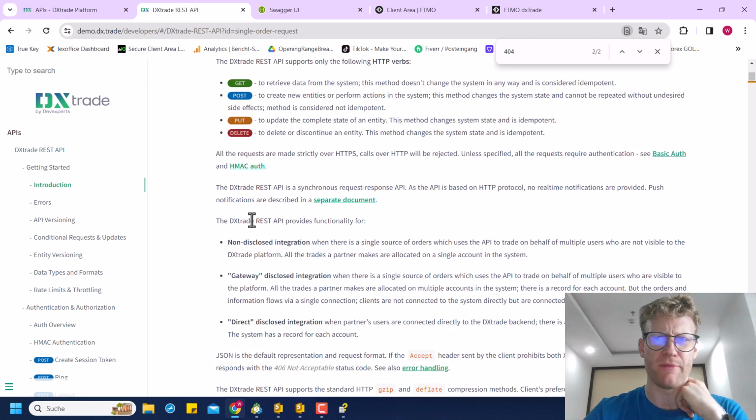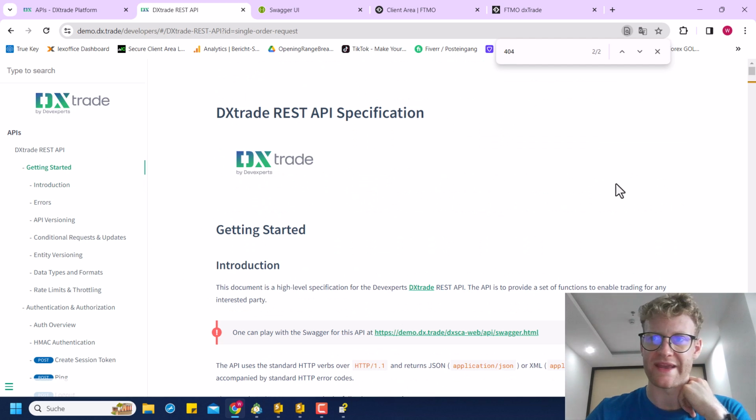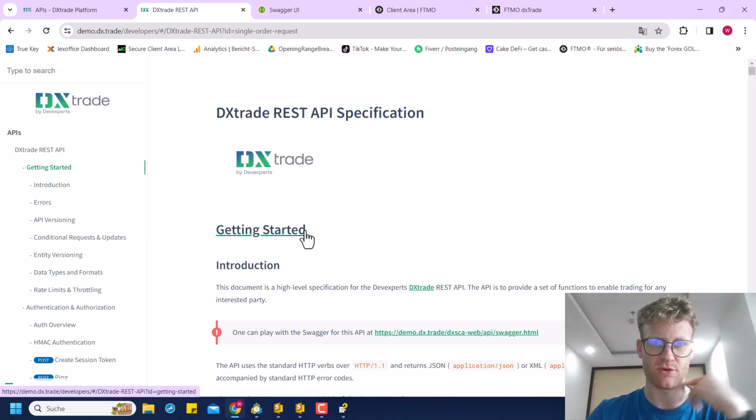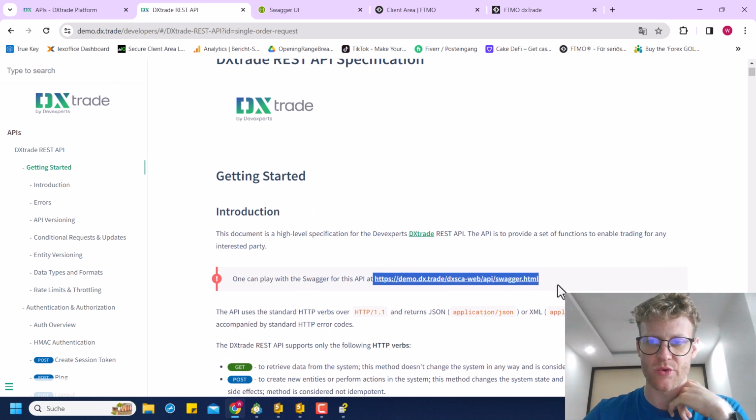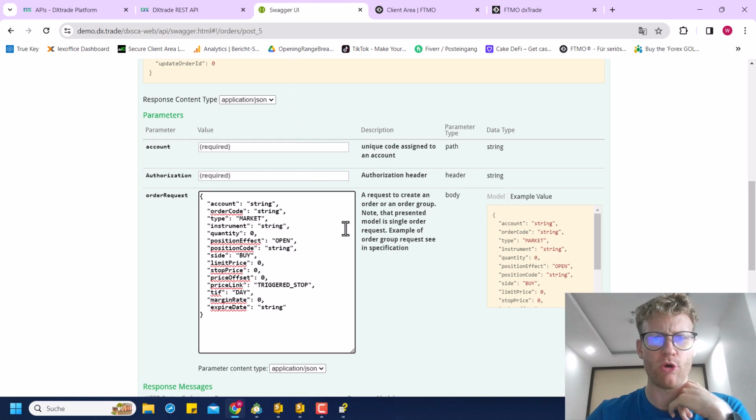If you want to read more about this, you can do so on the DXTrade website. You can find the whole documentation. And again, make sure to also use this Swagger UI here to learn more about the functions.